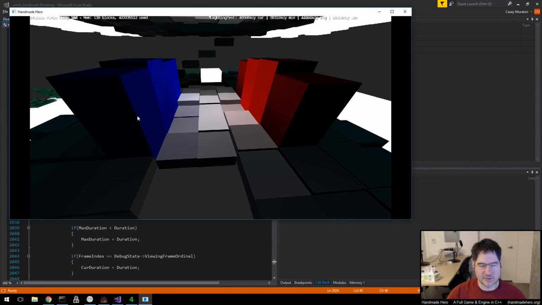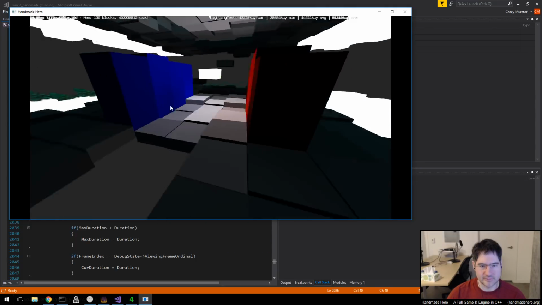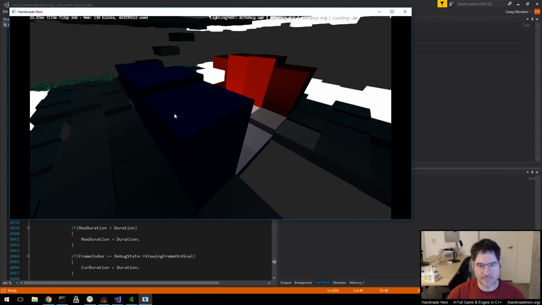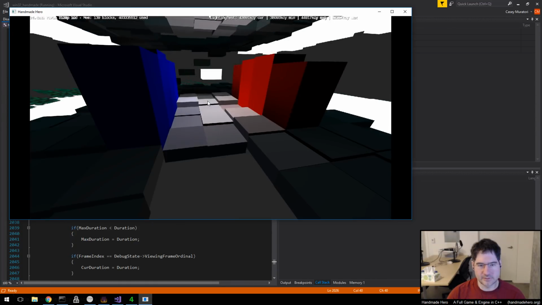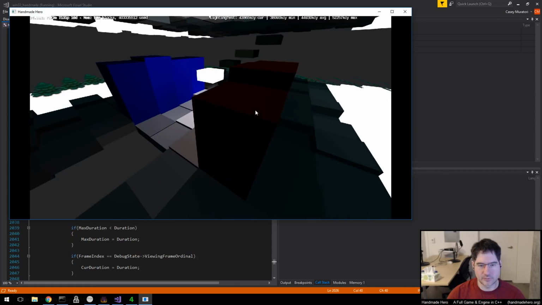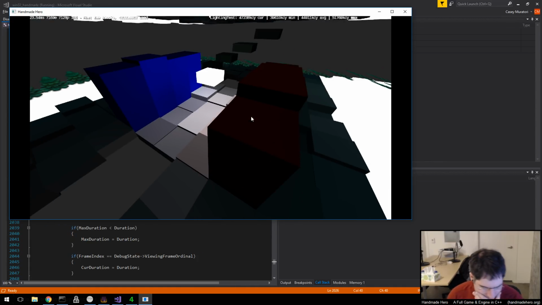So I feel like this is kind of a useful tool too. It would be nice to keep something like this in place because it sort of lets us know what our lighting solution converges to, best case, right? It'll never look better than this, no matter how good we do. This is the end solution, as if this was, what's the word I'm looking for? It's as if this was an offline renderer. This is what we would see, right? So, yeah.